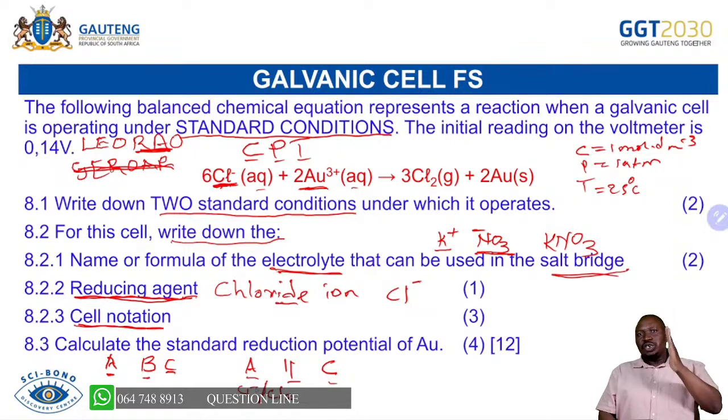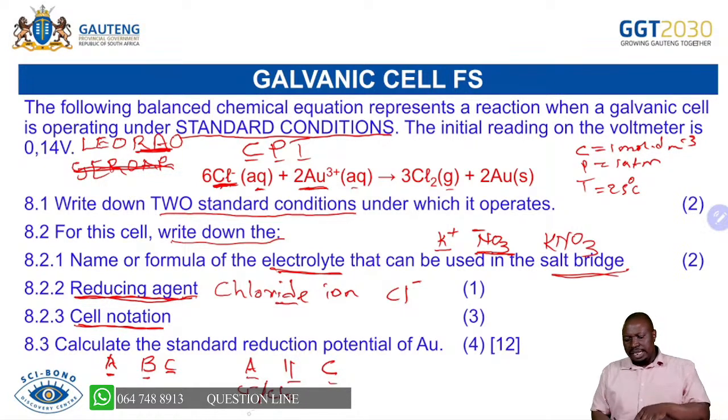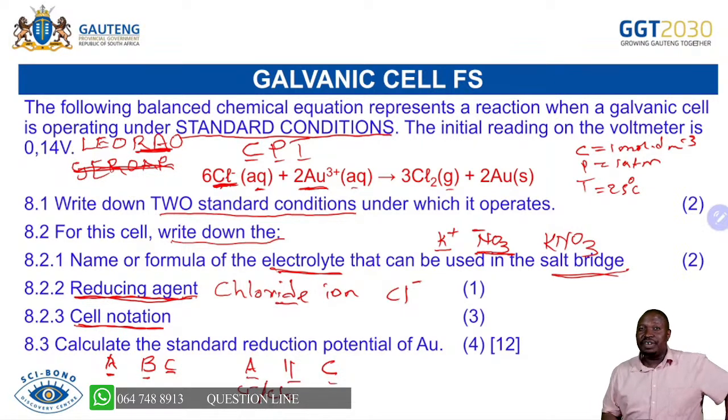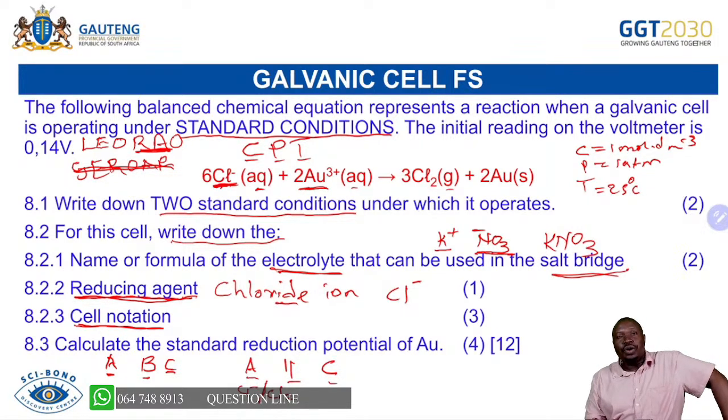That solid line shows that they have different phases. Remember, if all of them were aqueous solutions, for example, the same phase, you would just put a comma between them. But because chlorine ion is an aqueous solution and Cl2 is a gas, you put a solid line between them, because it's indicating that these two have different phases. And remember, chloride is aqueous, Cl2 is a gas.